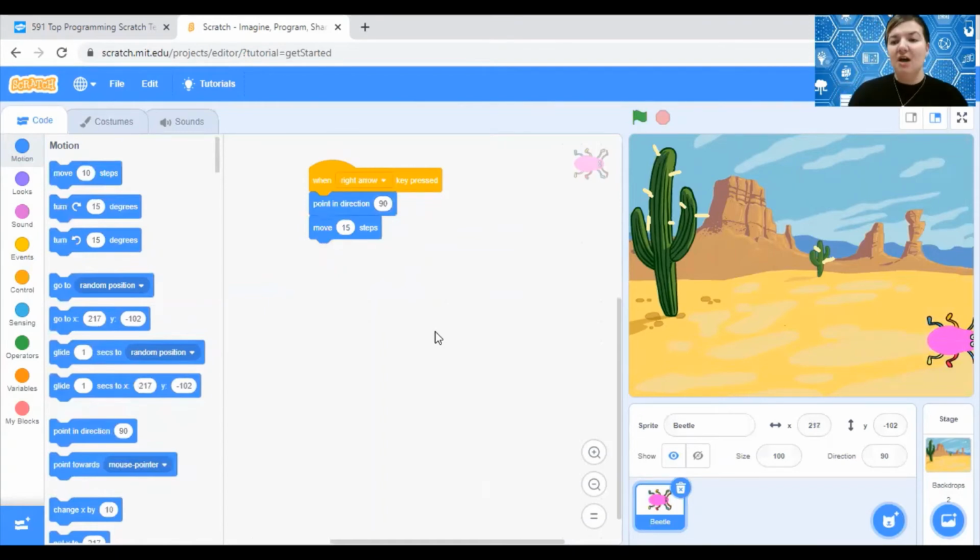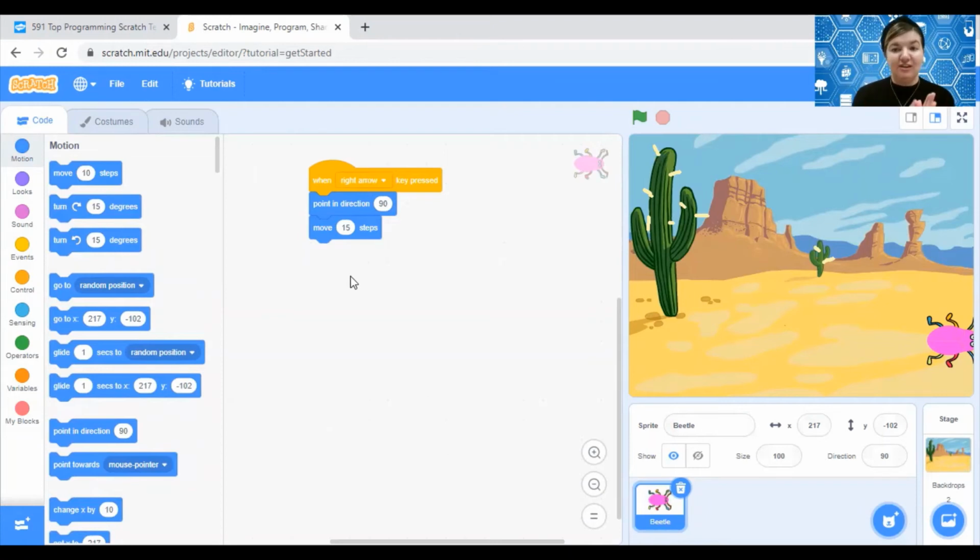Now the problem is I want to get it back the other way. So we're going to do exactly the same, but do it the other way. My advice now would be to pause the video and make it so that your sprite is doing this. So when you want to do right arrow, key press, point in the direction of 90, which is this way. Double check it by clicking on it. You've got the compass the right way, that it's in the right direction, and then move however many steps you want it to. I would advise you do that now and pause the video, and then I'll show you how to go left. Okay.